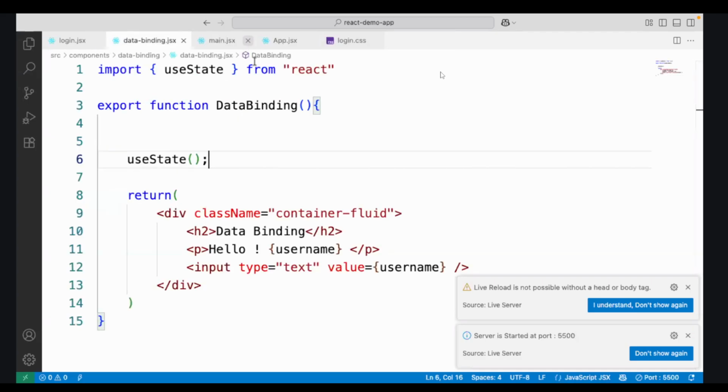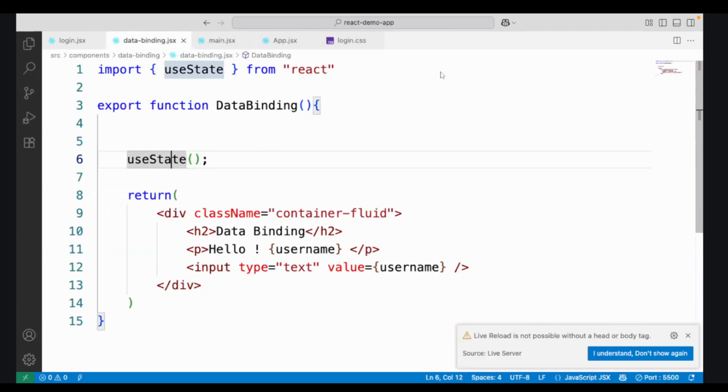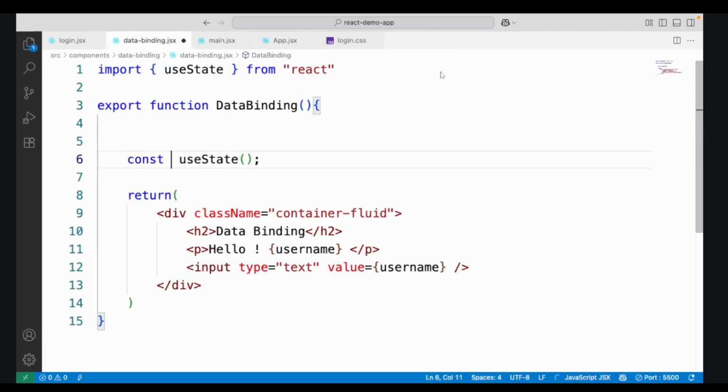Now, using that destructuring architecture, we declare a constant, one is getter and another is setter, equal to useState. Understood? It is going to return getter and setter. Getter is at 0 and setter is at 1. Remember, those are formal names; you can give any name.